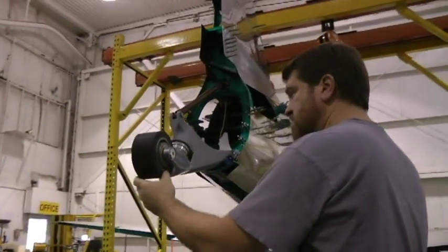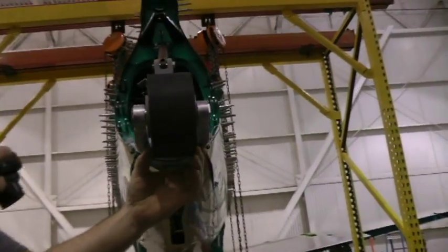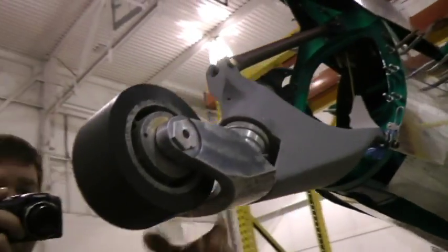Care about the gap. Loosen up the nut. There's no pins in those. Bearing rings. We need to put the pins tight in against anything.